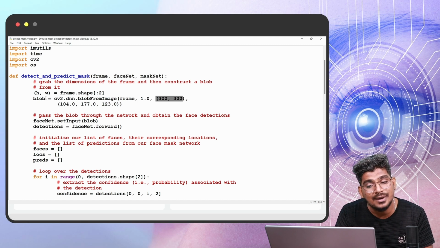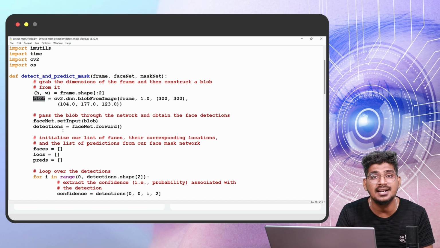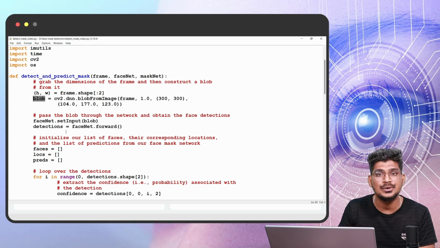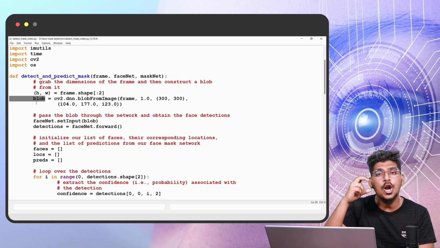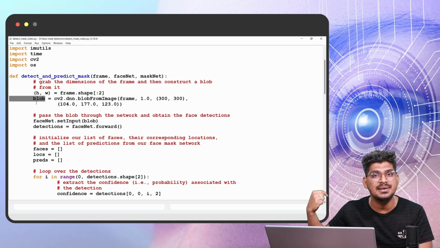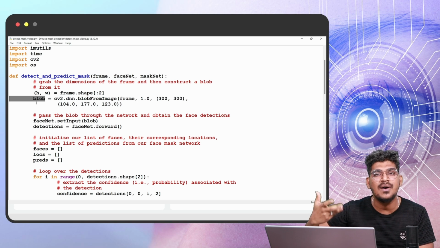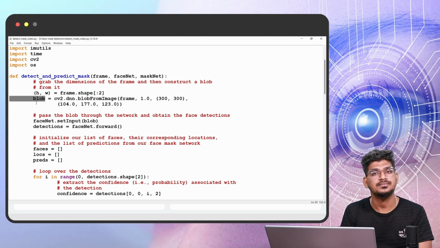After calculating the blob, we are going to detect the faces. That is the reason for faceNet.setInput for the blob. Because of the blob of every image, it will help in detecting the face with the help of the faceNet.